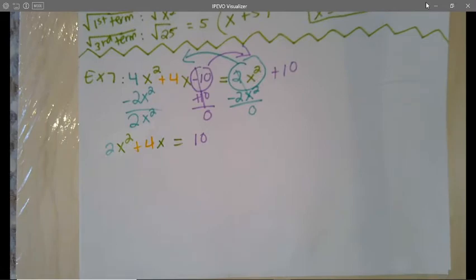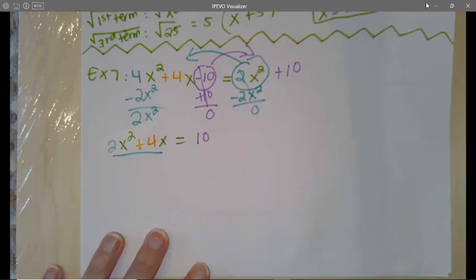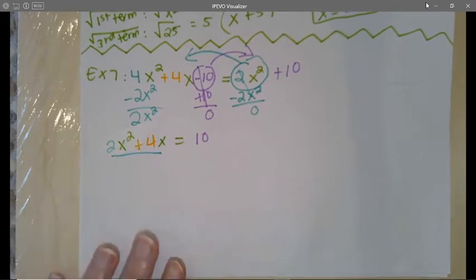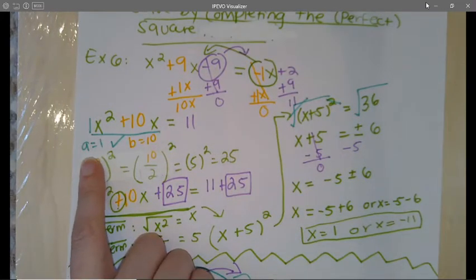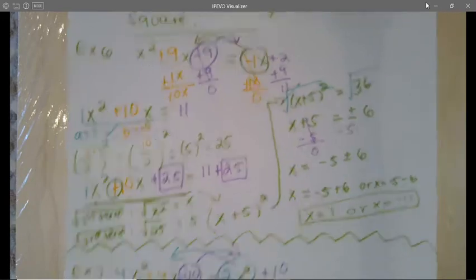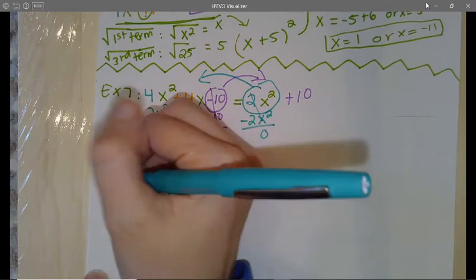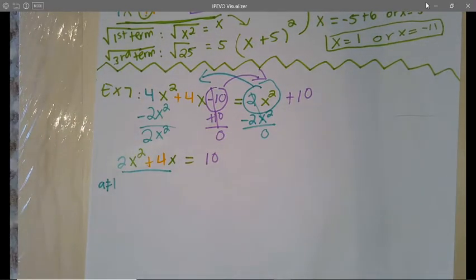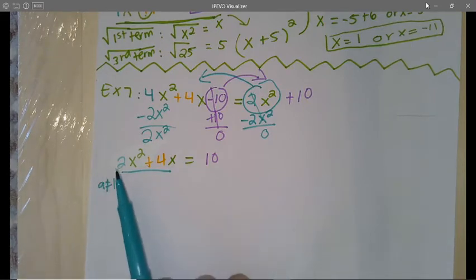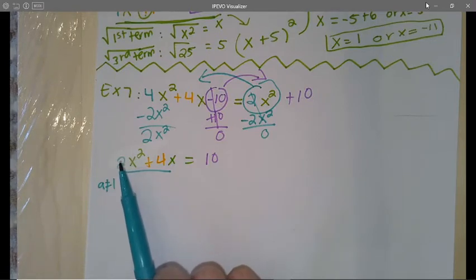Okay, so now our goal, we're going to force this side of our equation to become a perfect square trinomial. We're going to be mean. But before we can do that, remember, we have to check to make sure our A is 1. If our A is not 1, then we have to deal with it. Looking here, what is the A value? Oh no, A is 2, which means A is not 1. So when A is not 1, we're also going to be mean, and we're going to force the A value to be a 1, whether or not it wants to be a 1.